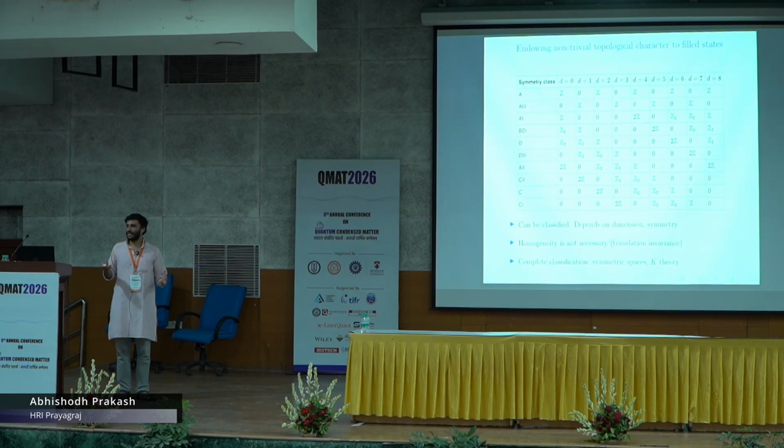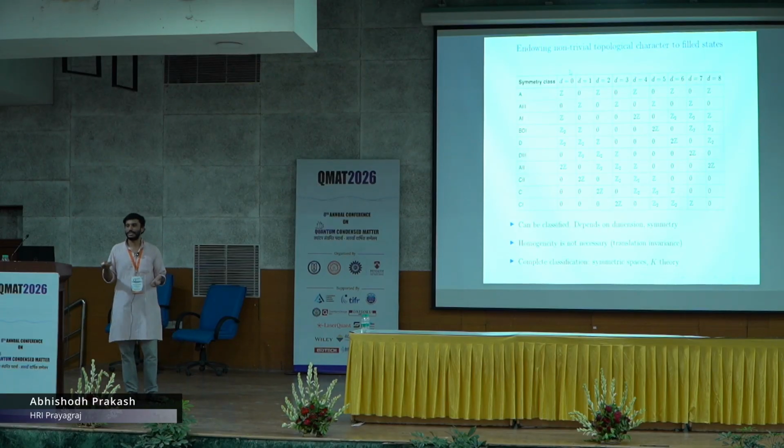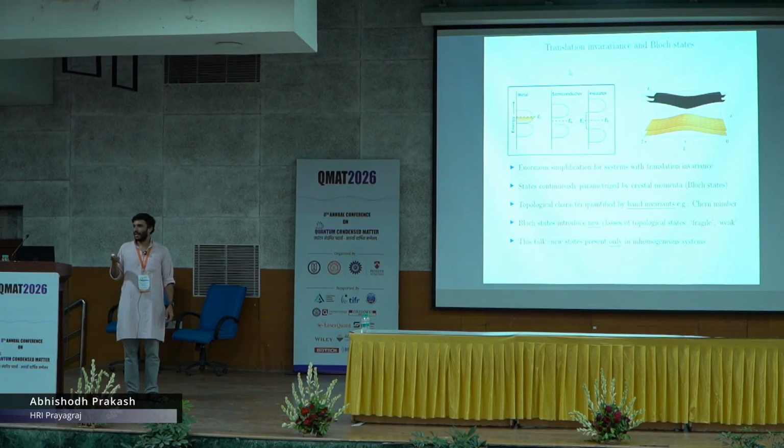Let me just mention that typically when we study band theory using Bloch's theorem and the rest of it, we usually consider systems that are homogeneous. There's discrete translation invariance of some sort. But this is actually not necessary to achieve this classification. There are more powerful tools like symmetric spaces and so-called K theory that give you the answer even without requiring a system to be homogeneous. But this homogeneity gives an enormous simplification.